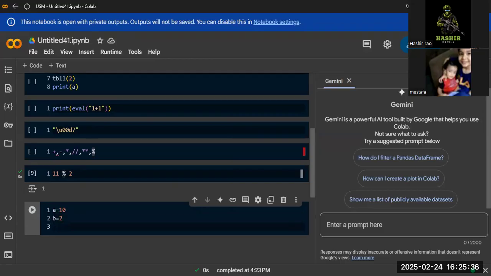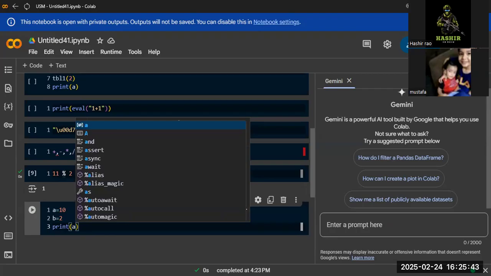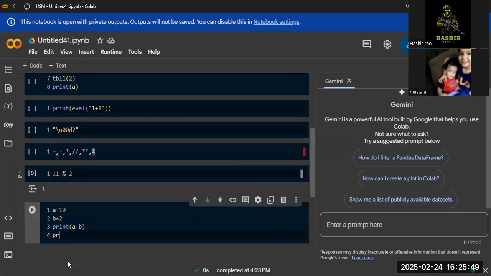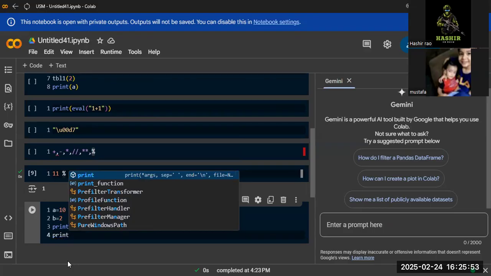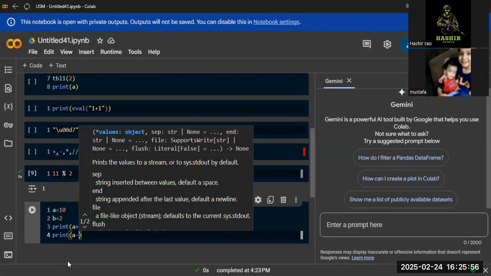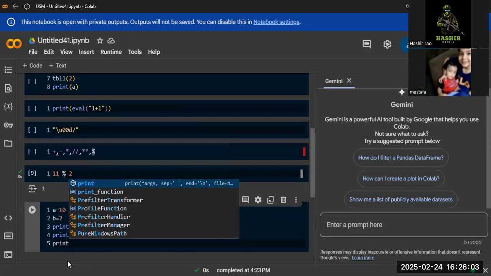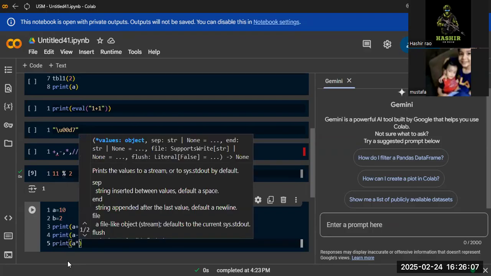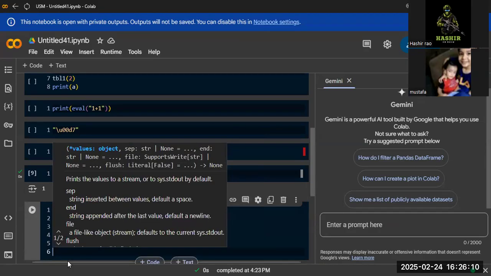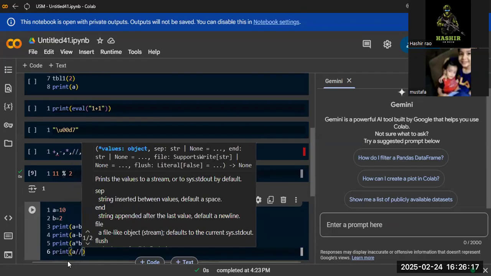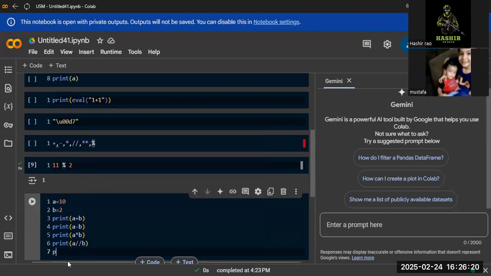So we can use print A plus B, print A minus B, print A multiplied by B, print A divided by B.